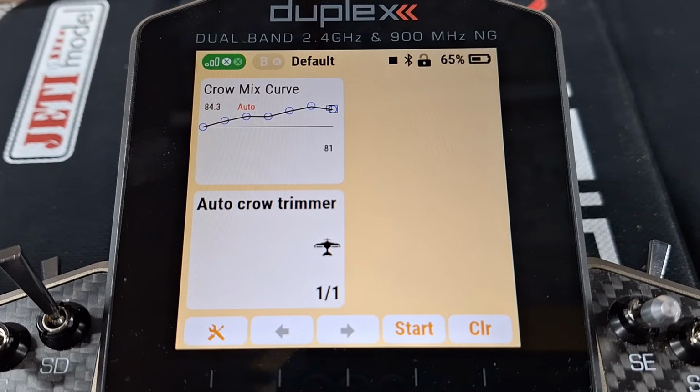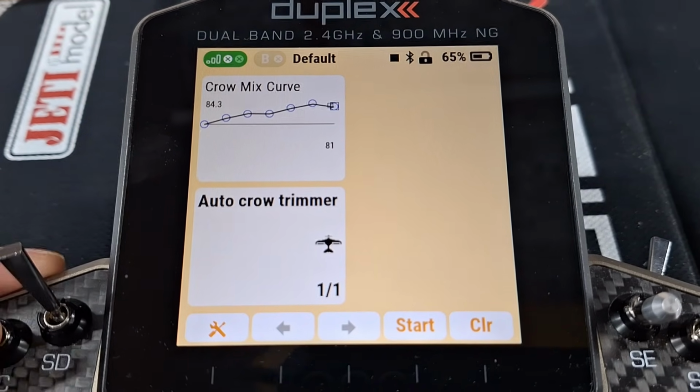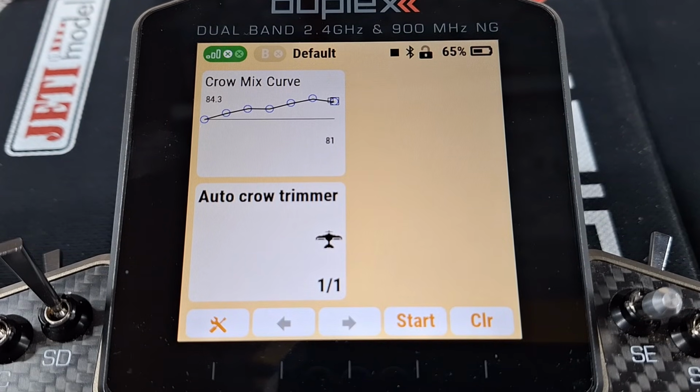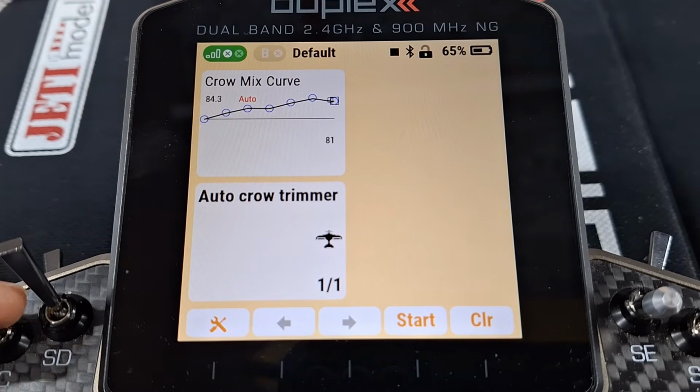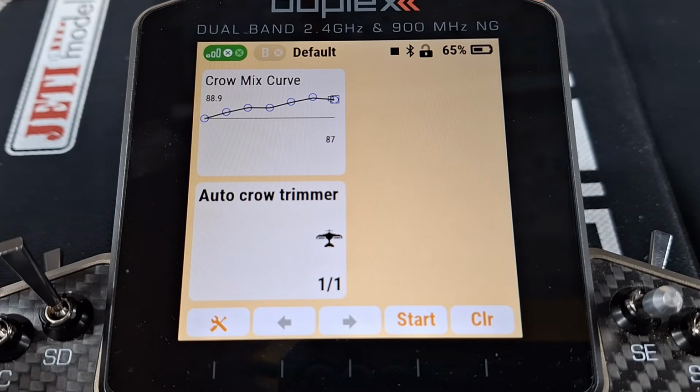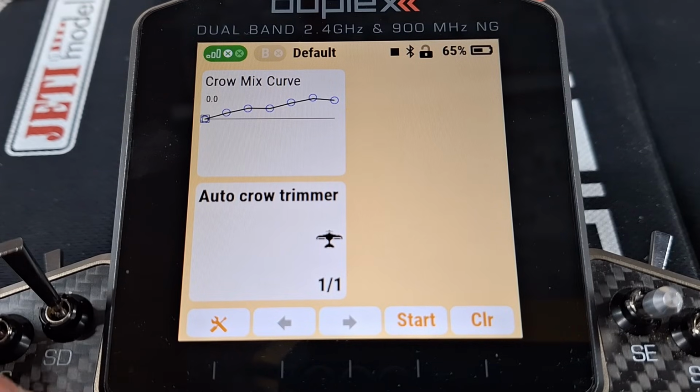There we are. That's how quickly you can build up a curve. You switch it off. And now I'm going to move the elevator. See, even though the crow brake is open, we're on the end point, it no longer adjusts it. But we have kept the curve. So the autocrow on or off just tells you that it's going to adjust the curve while you move the elevator. Switch it off, it will stop adjusting it. And you can go back, fly another fly past, and happily do it again.